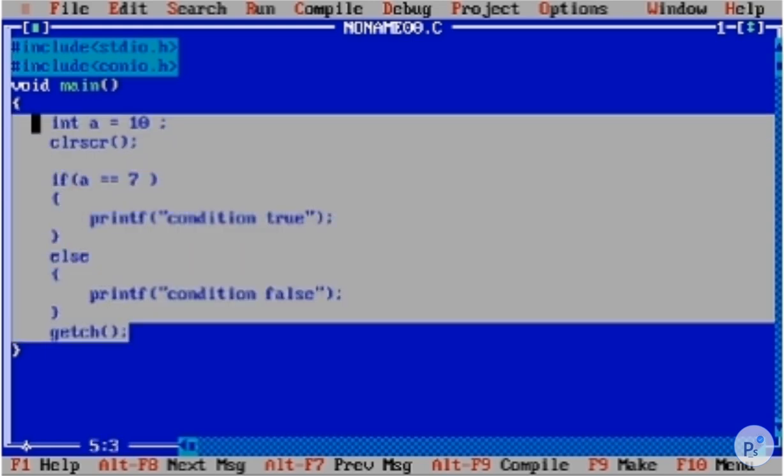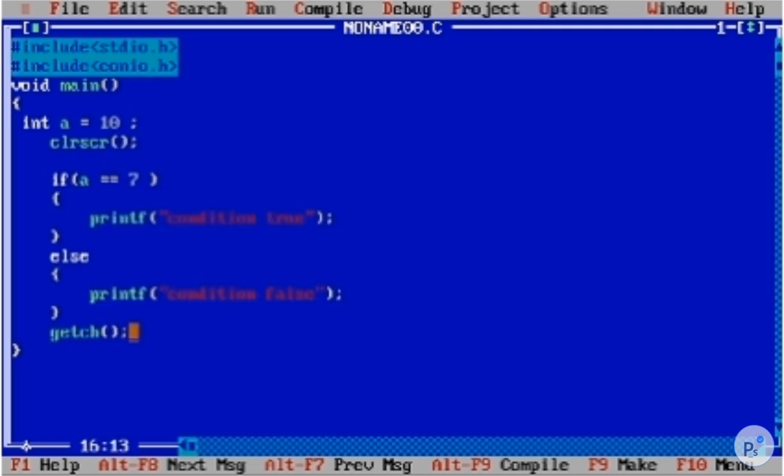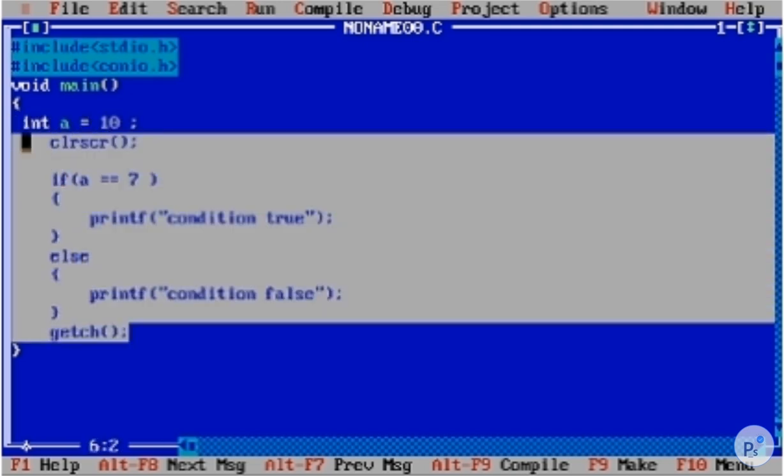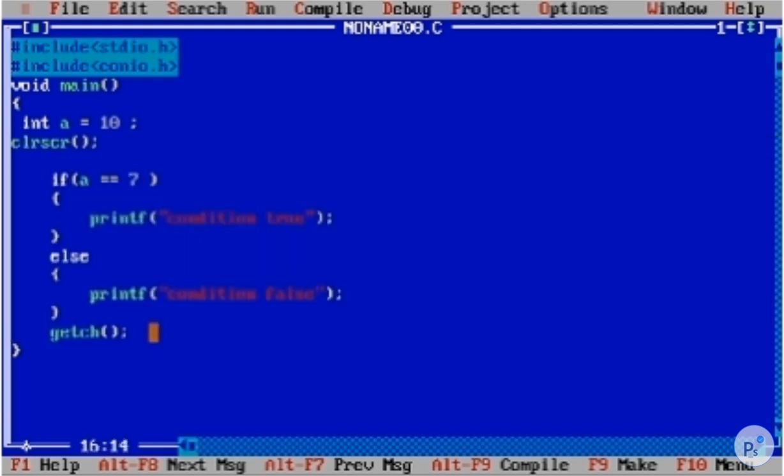So let's understand the code to check whether the entered number is even or odd.